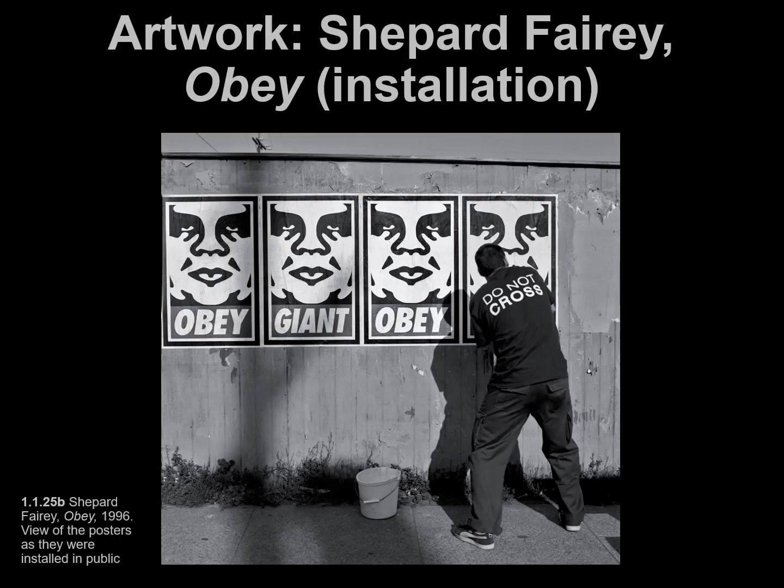You can actually see in this image from 1996 as they were being installed in public. And you can see how Obey Giant, the word giant, was used in some of them. They would change the text up, again, to really push this idea of cultural normalcy and cultural subservience. It feels very 1984, an authoritarian kind of attempt to control the minds, right, of all people who view them.